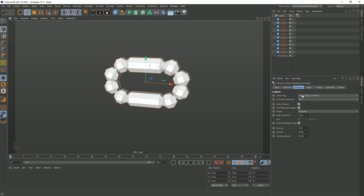And that means we can do this really simple and change the way that these tags are combined from apply tag to children, changing it to compound collision shape. So it's actually going to say every one of these is an individual sphere, but then they all get combined until they're being treated as one object. So we should be able to see this easily if we apply. They should fall out of the scene.